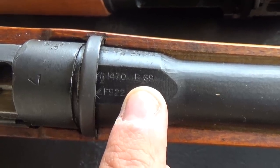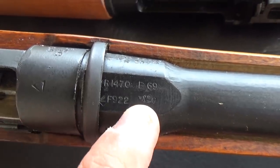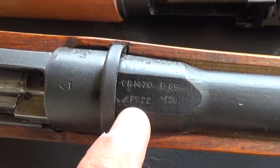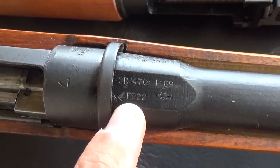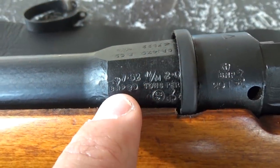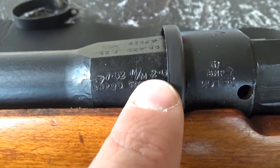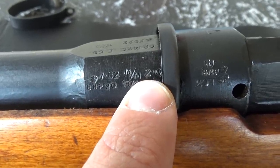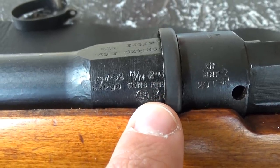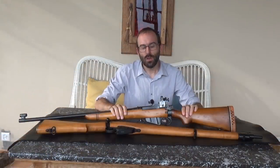If we pop the top wood off: this barrel is marked Enfield 1969, which means this rifle could not have been converted earlier than 1969. Interestingly it has a military proof mark and a Ministry of Defence ownership mark, which is slightly strange. On this side we've got some commercial Birmingham National Proof marks: 20 tons, 7.62mm, 2.0 inches or 51mm, and some other marks I can't immediately identify off the top of my head.